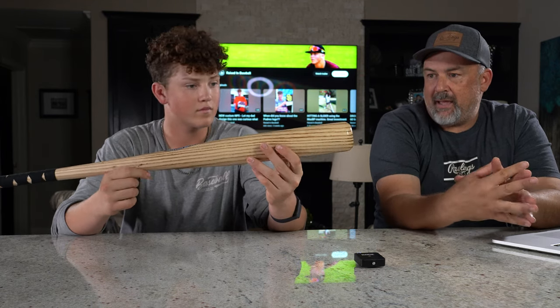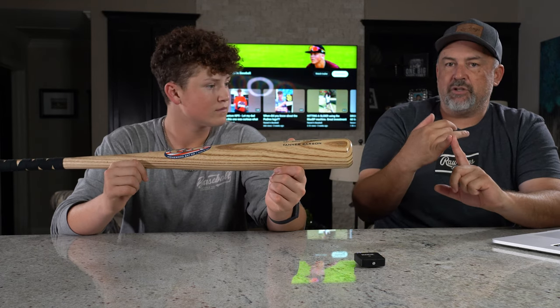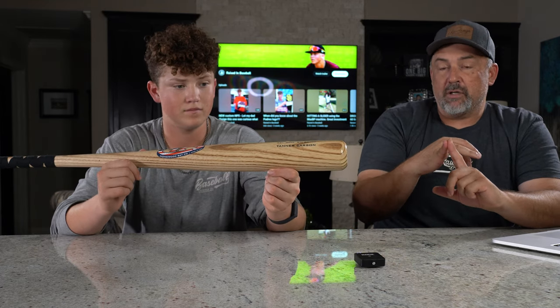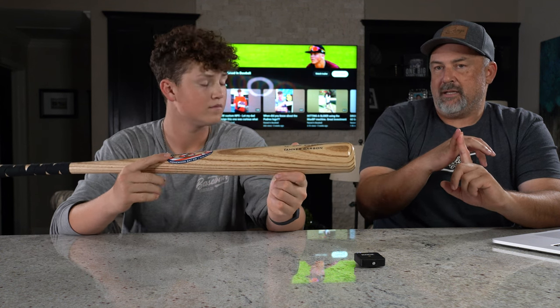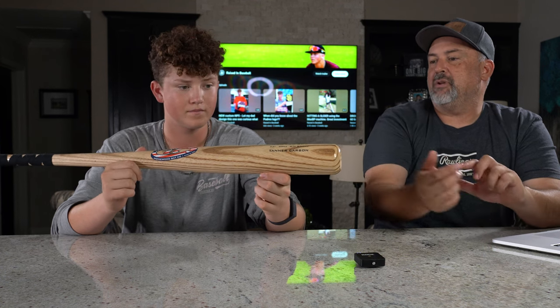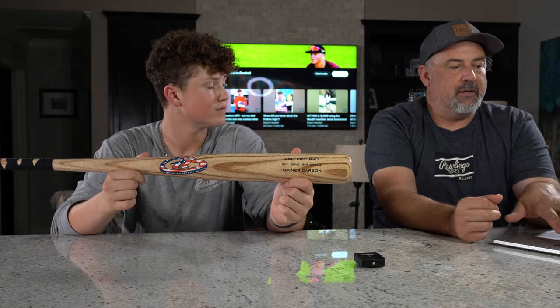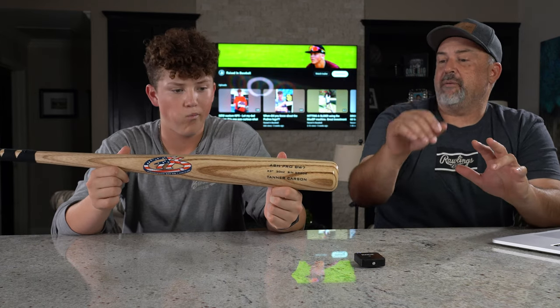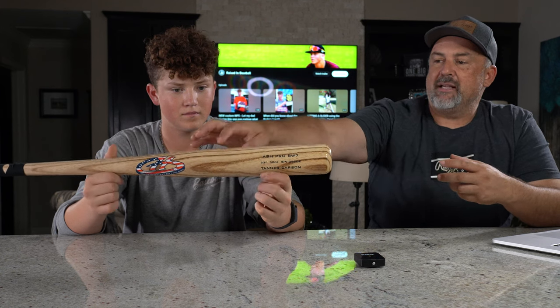It's forgiving like ash. The problem with ash, and why it's kind of fallen out of favor, is one, the ash borer, which has attacked the ash wood industry. It's killing all the trees. And then the next thing is it flakes over time. So you get this beautiful bat that you swing and you hit and you love the sound, you love the feel of it, you love how it jumps off the bat, and then it starts falling apart because right in between the grains they start separating.